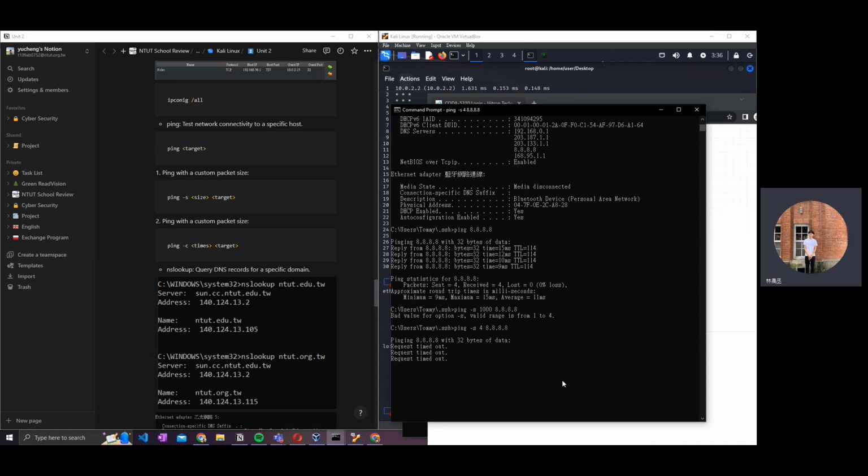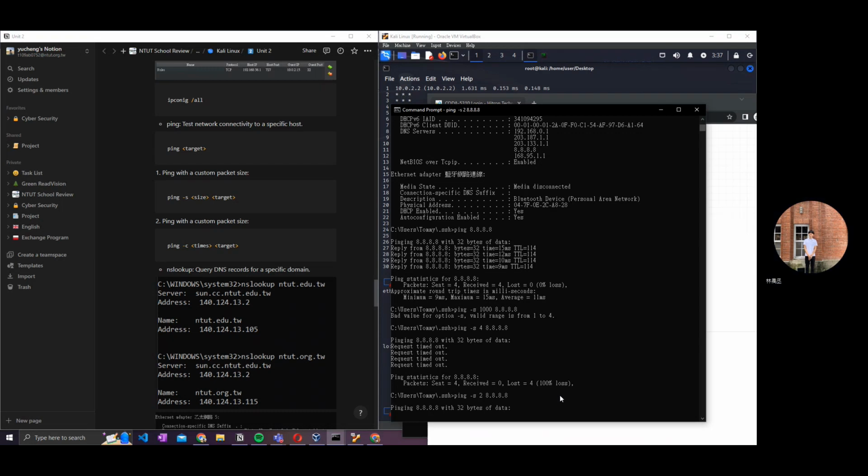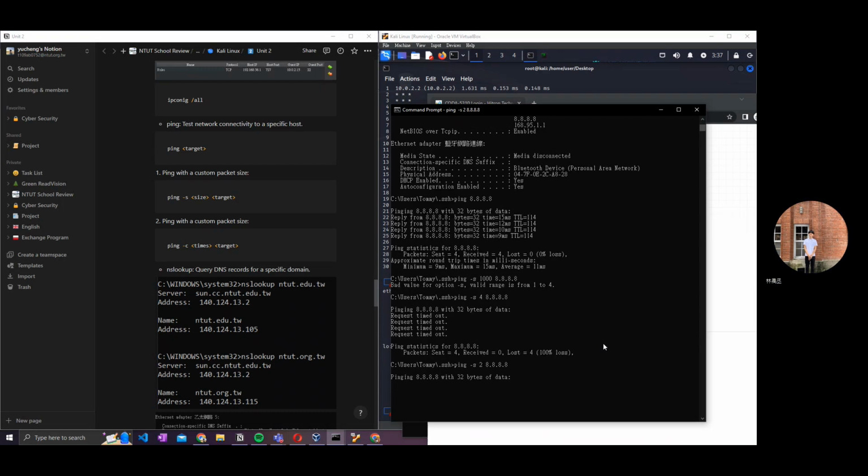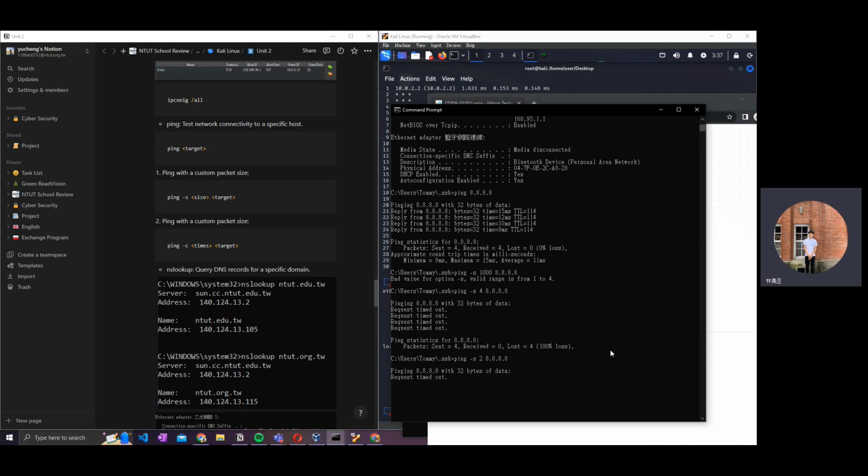I'm not sure why there are request timeouts here. Probably it's too big, or we connected to here too many times. So yeah, not sure why.